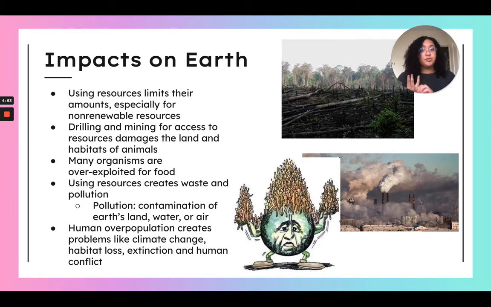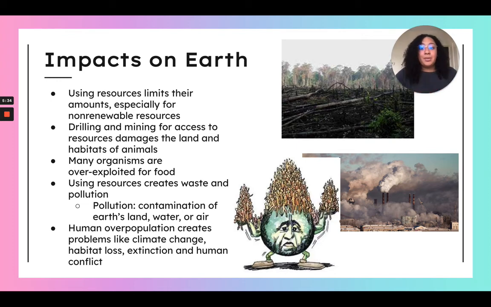Drilling and mining for these resources can damage the land and damage the habitats of animals. And often for some resources like food, many organisms are overexploited for that consumption of food. It also creates waste and pollution from mining and from burning these fuels or these resources. And remember that pollution is the contamination of the Earth's land, water, or air. Okay, so using certain resources can create this waste and pollution.